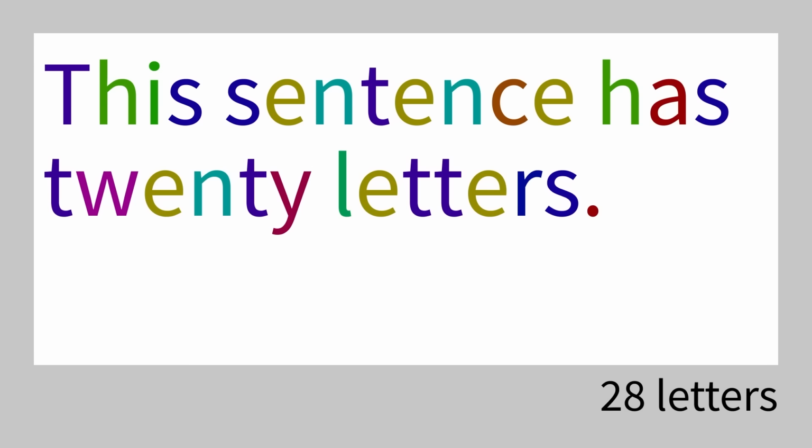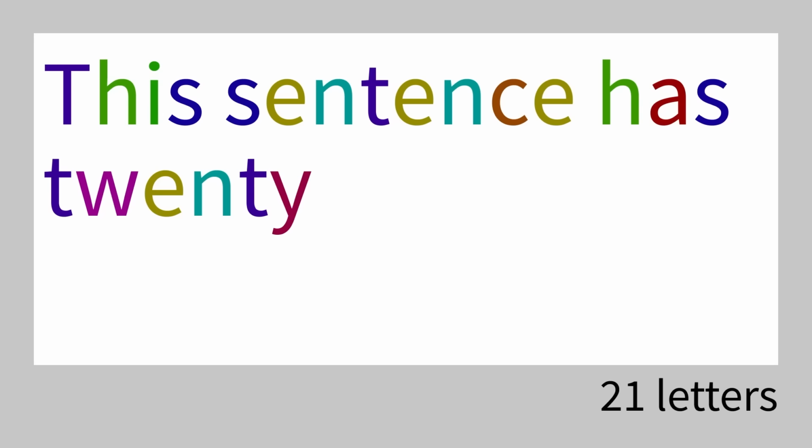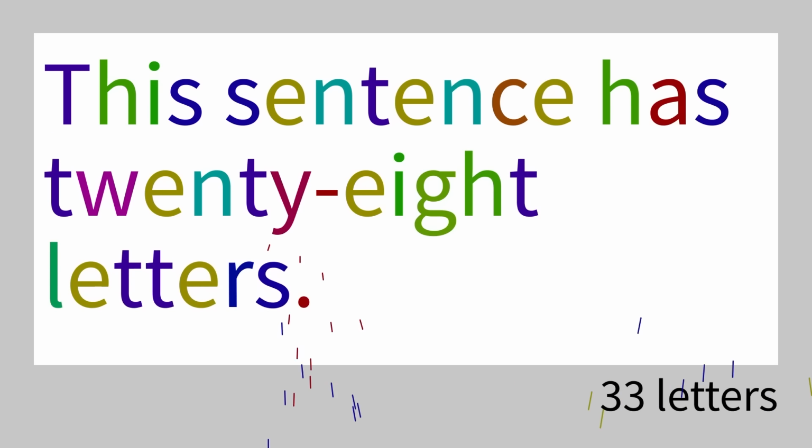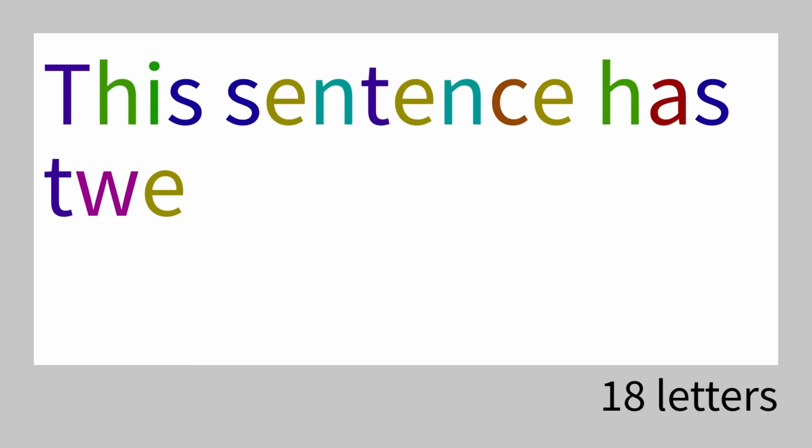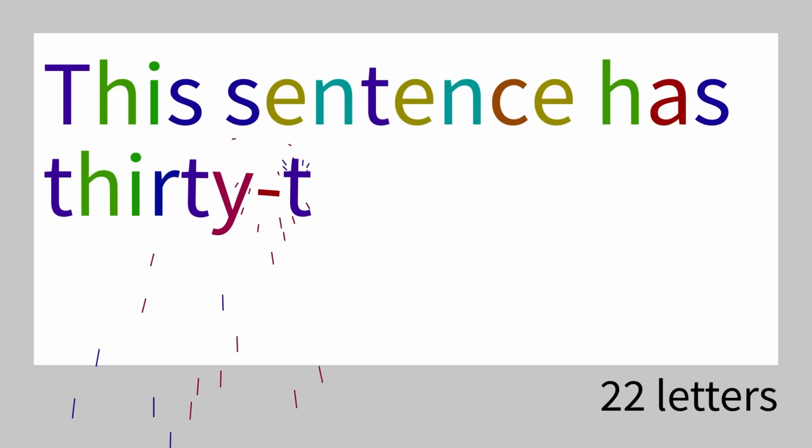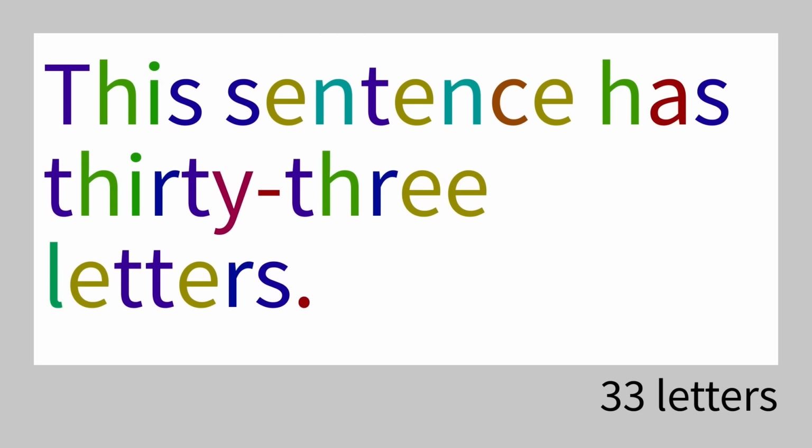Of course, we didn't expect to get it right on the first try, and our program tells us we have 28 letters. So all we have to do is edit the text to replace 20 with 28 letters. But due to this update, the program now tells us that we have 33 letters. So let's edit it again by replacing the letter saying 28 with 33. And with that, by coincidence, this sentence indeed has 33 letters, so we found a valid solution.